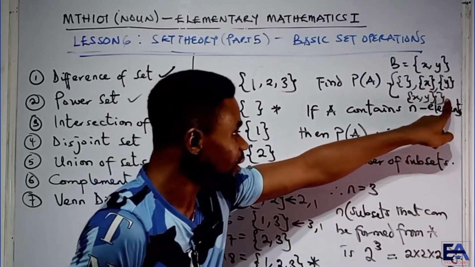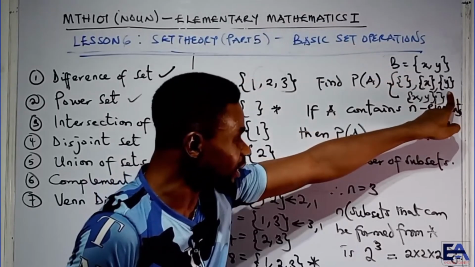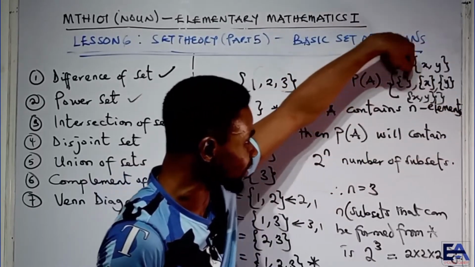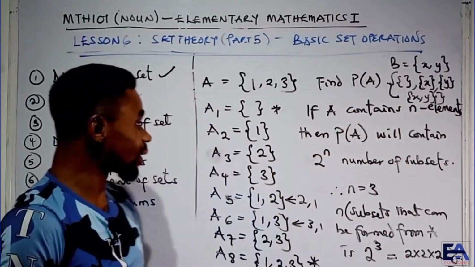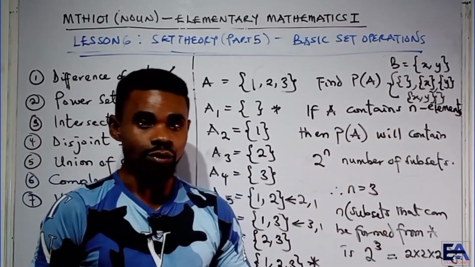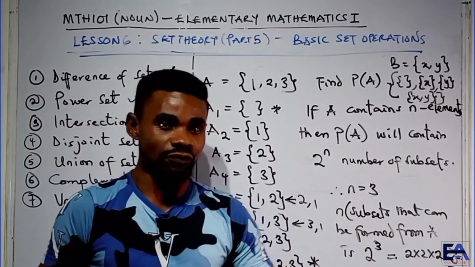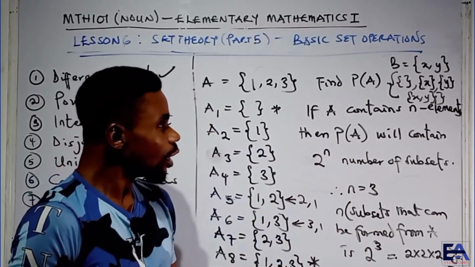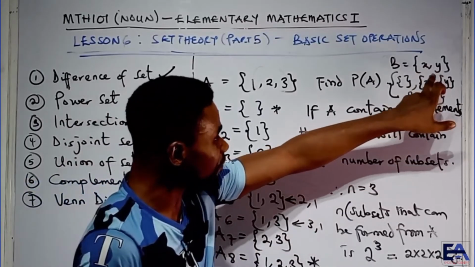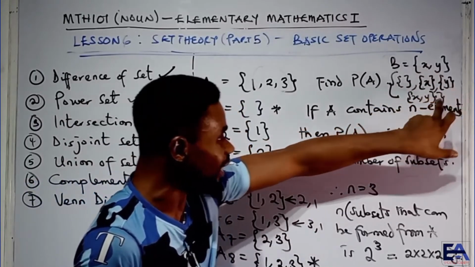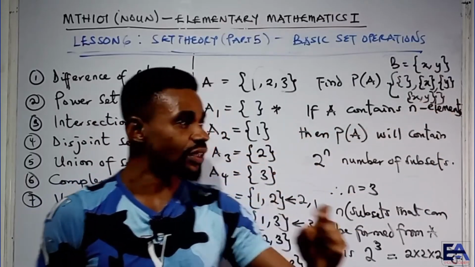Then we cover it. This is the first brace, this the last brace. Then the other ones are sets in between, like this is a set of sets. So a power set is always a set of sets, because it's a set of all possible subsets that can be formed from a given set. So at the end of the day, what do we have here? We have 1, 2, 3, and 4. We have 4 subsets formed.